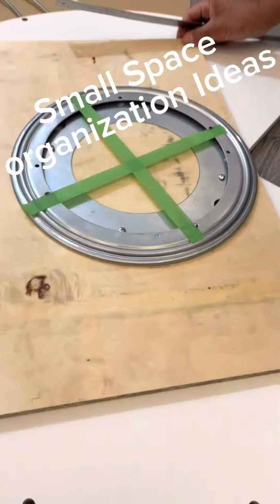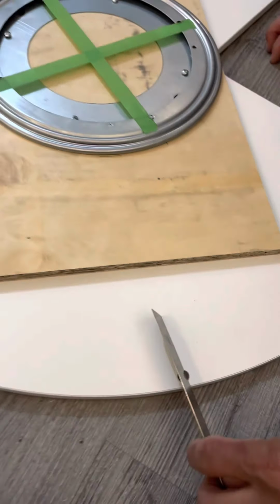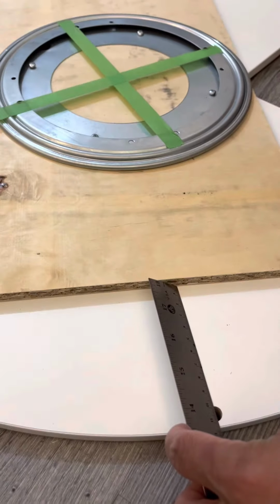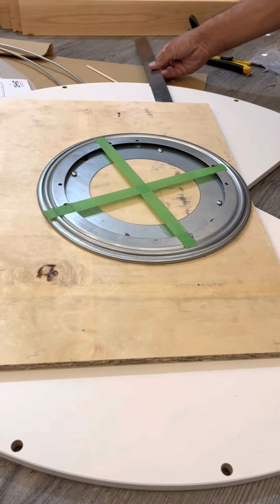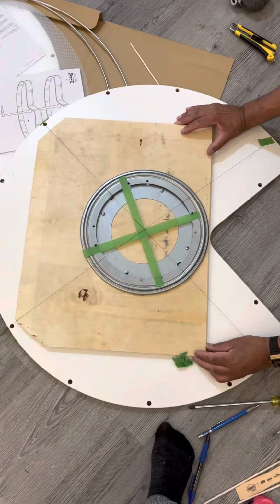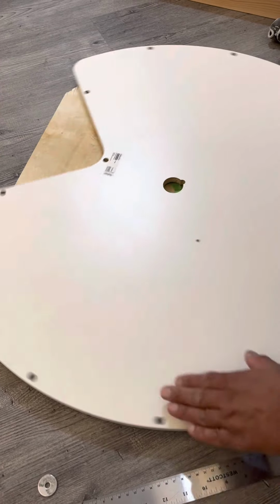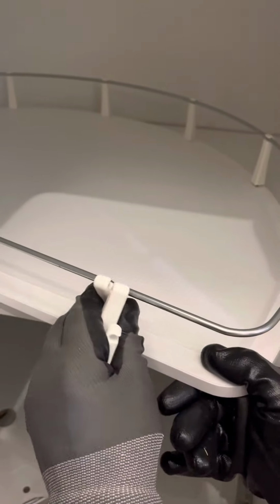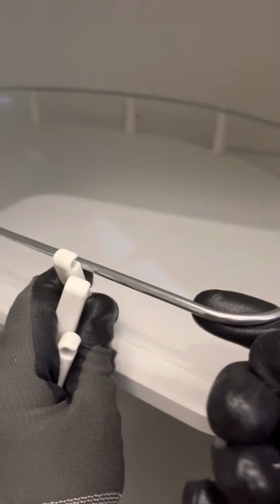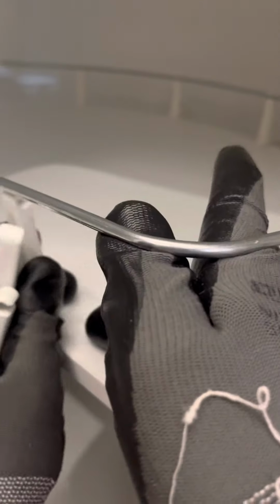We are doing sustainable ideas for small spaces, aka small space organization ideas. So what I have here firstly is a cupboard, which is my corner cupboard, and I'm looking for a method of doing a spindle, but yet I do not want the regular spindle that you see in cupboards with that middle rod, because sometimes it overbalances and tips with the weight, shifting and stuff like that. So I have my shelf in and I want to put that spindle.